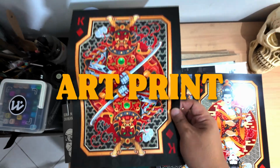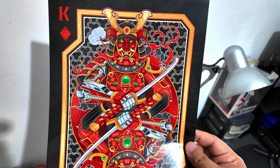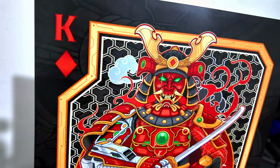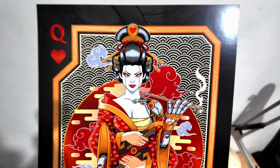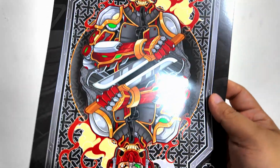If you remember from my previous vlog, I mentioned that I will put up some of my artworks here on the wall, and I bought a lot of picture frames for it. So let's take a look. Here's the one for the samurai. I'm pretty happy on how the prints came out. Next up is the Geisha. Here's the last one, the ninja, Jack of Spades.